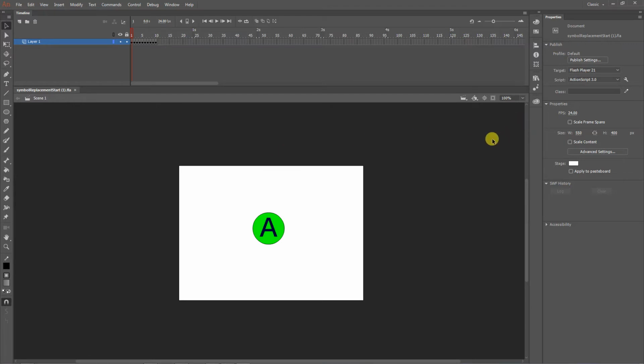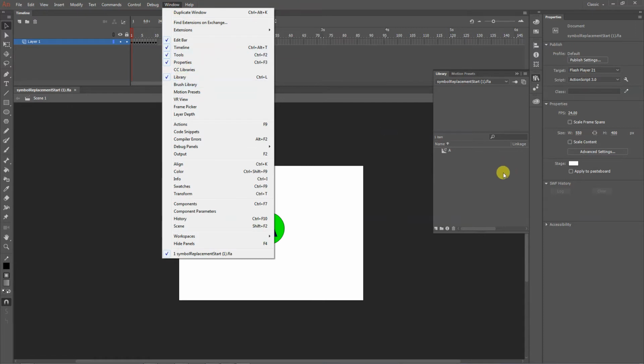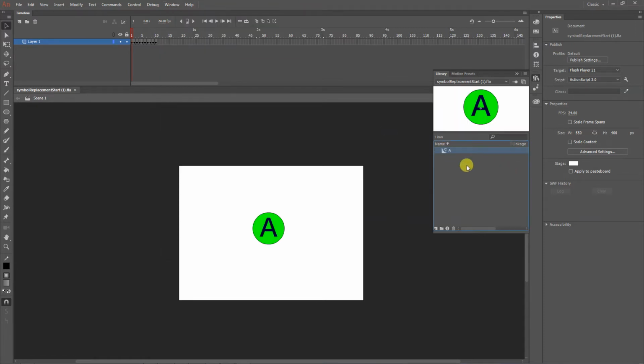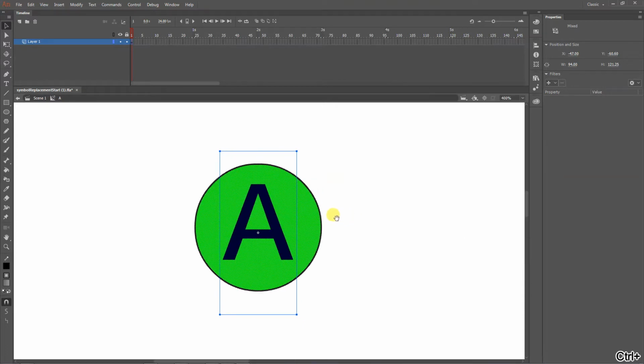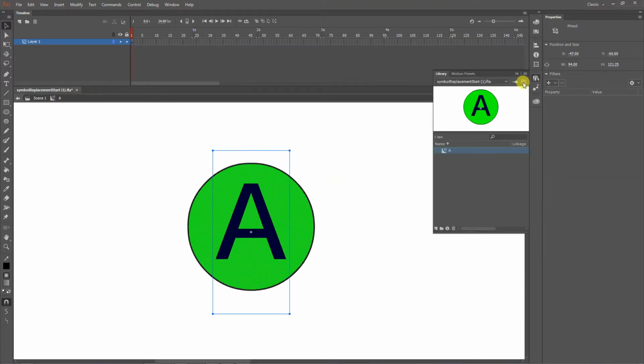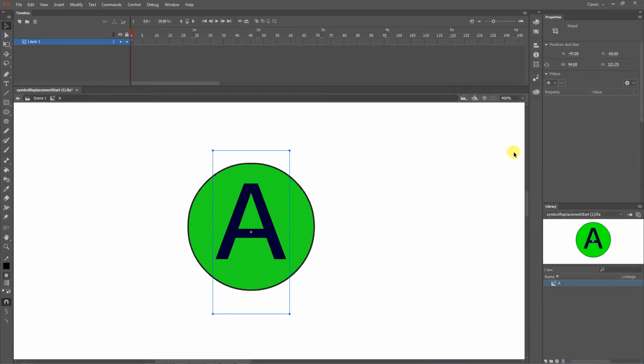But first up, we have to remind ourselves what's going on with symbols. We have to remind ourselves what is happening, and that requires going into the library. That's the one that looks like these. If you can't find it there, it's Window, Library. And right now there's just one that says the letter A. And you'll remember that if I double click here or here, it goes into the symbol. I'm going to make that a little bit bigger. I'm actually going to grab my library. I'm just going to drag that tab up to there. Nope. I want it down here. Yes. Wherever that blue bar is where it's going to land. And I'm doing that so we can see the library at the same time as this and it doesn't keep vanishing.